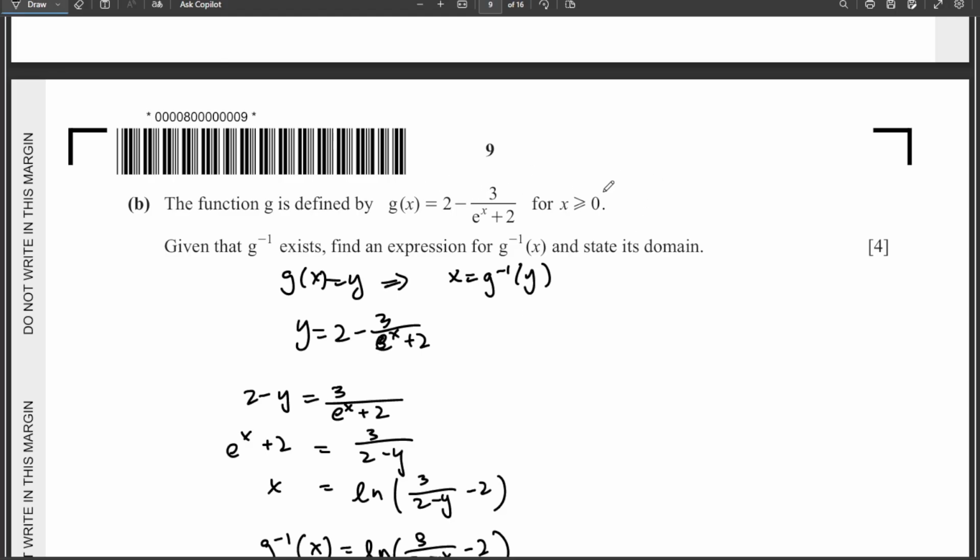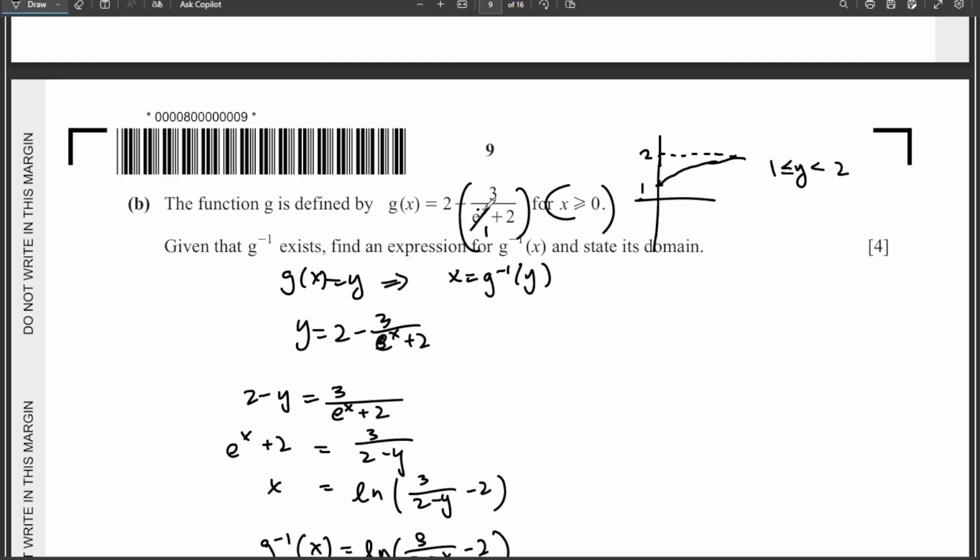Right, so it will start from, okay, the domain is x greater or equal to 0, so at 0, this one becomes 1. Sorry, this one will be 2 minus 1, so at the intercept, it will be at 1. And then it will go closer and closer to 2, but it will never reach 2. So that's the behavior of the function. So what it means is the range for this, okay, we include 1 because the domain includes 0. But we do not include 2 because it's asymptotic at 2. It will go very, very close to 2, but it will never reach 2, as I mentioned just now.